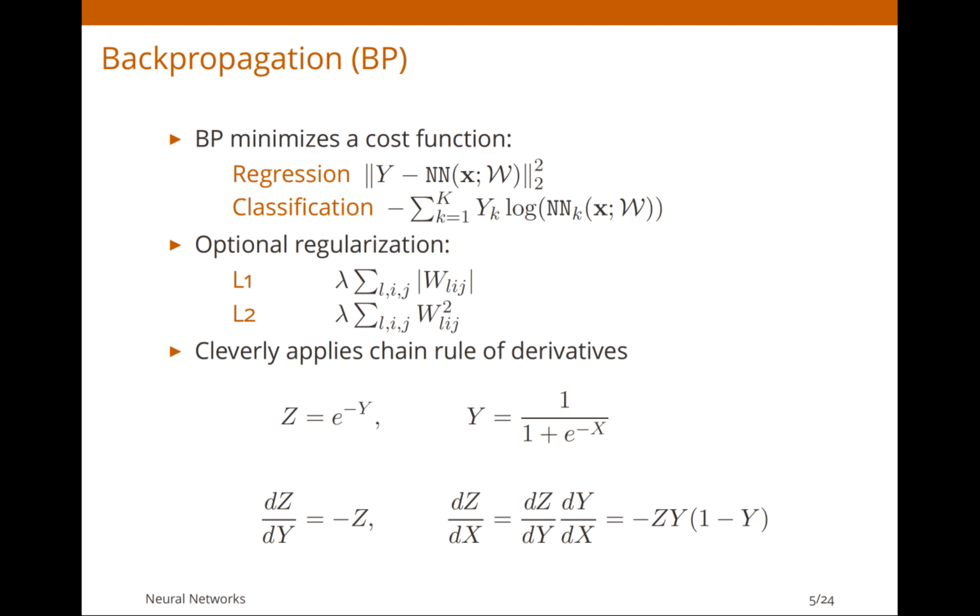Well, when I want to do backpropagation, I need to use the chain rule. Here I have this partial, dz by dy, which I can rewrite as minus z. So the derivative of z with respect to y is just minus something I've already computed, which is z. And then similarly, I can go one step further and take dy by dx, and it turns out the derivative of y with respect to x is really y times 1 minus y.